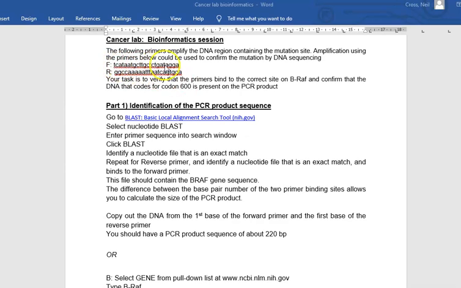So what I've done, I've designed a forward primer and a reverse primer, and these are supposed to bind somewhere within the BRAF gene and hopefully amplify the right bit of DNA. So what we're going to do is just check that they bind in the right place and don't bind somewhere else. So the first thing I'm going to do is open up BLAST. And BLAST is a tool that we use for searching for nucleotide sequences, so we can input this sequence and it will tell us where that sequence exists on the human genome and also on any other genomes that we want to test. So I'm going to do that now.